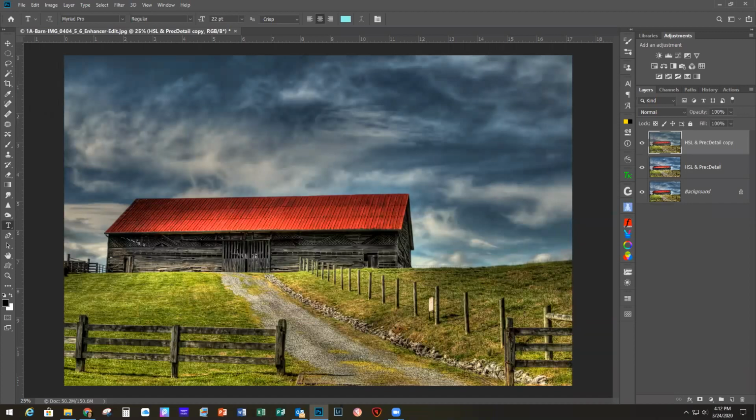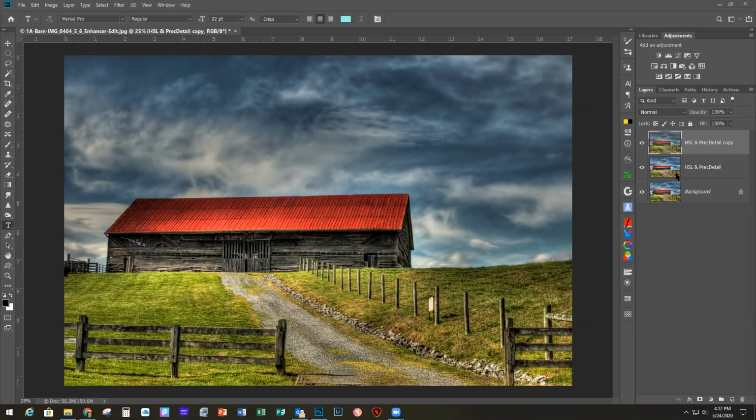Hang on one second. Dave's pointing out a question here. Okay, so this is a good question. Somebody's asking why I go back and forth from Photoshop to Topaz. I'm going to show you a couple different ways that you can work with the programs, because you can do everything in Topaz if you choose.